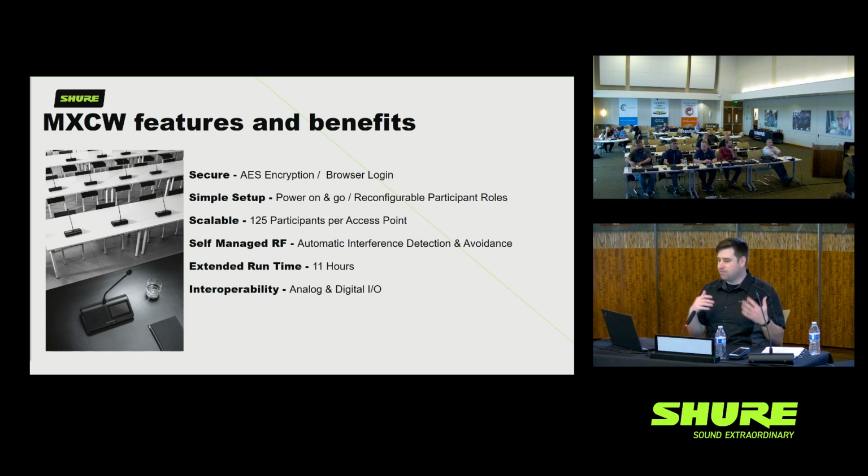The high-level features of MXCW: AES encryption on all the audio going back and forth between the delegate units and the APT. It sets up really quickly, super simple. Per APT, which is what this is over my right shoulder, we can have up to 125 of these delegate units connected to that one APT, with a maximum of 8 channels speaking at any time, just like a normal conference system.